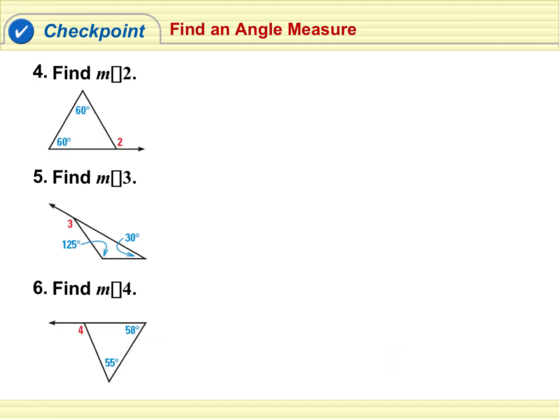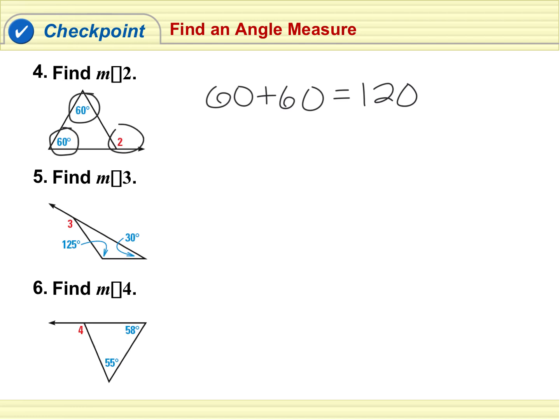Okay. Last slide here. This was the other theorem we talked about, the exterior angle theorem. How do we find the measure of an exterior angle? It's going to be the same as the two remote interior angles. So take 60 plus 60, which equals 120. That's it, because the theorem states to add up the angles that you know, and it gives you that outer exterior angle. The exterior angle, we don't count. We only count the interior.